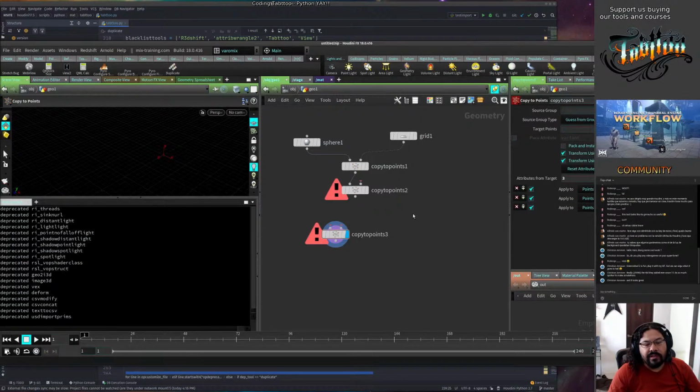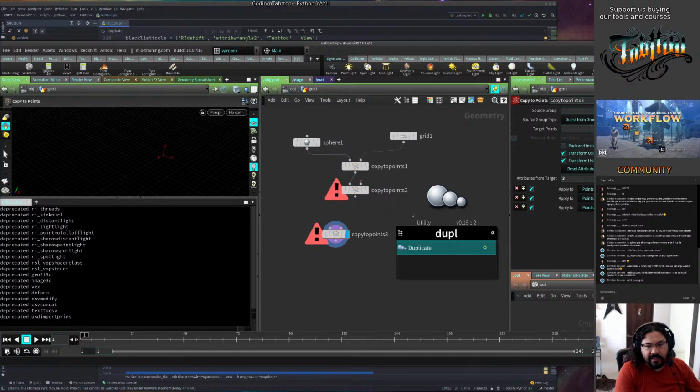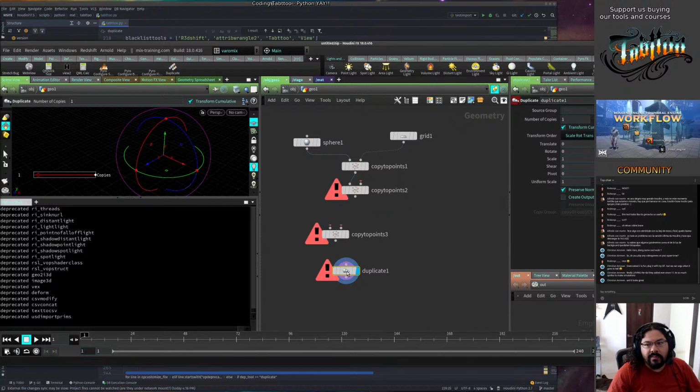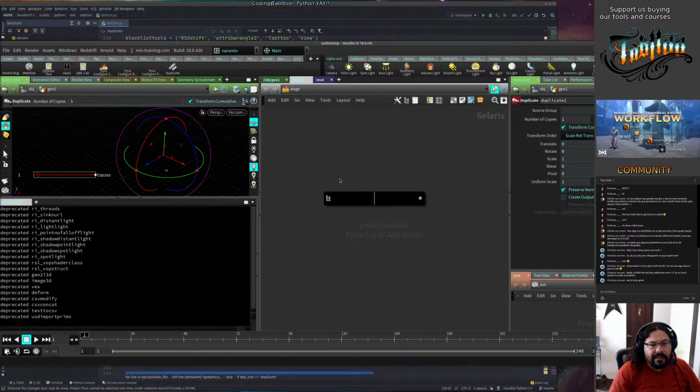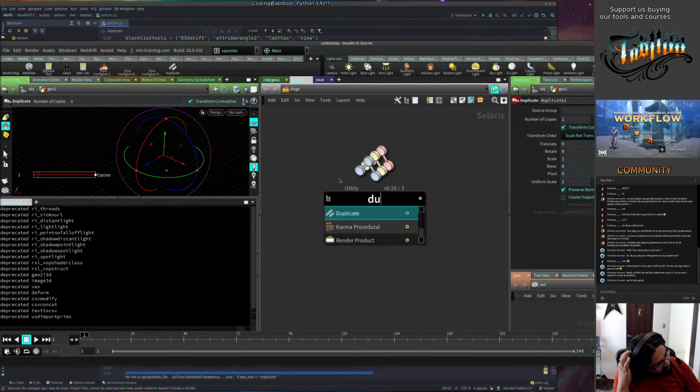And now it should have a duplicate node here. There is, look at that. There's a duplicate node, yay! Which shouldn't be used anymore. And here we should have the duplicate node again. There we go. So what the hell do I do?